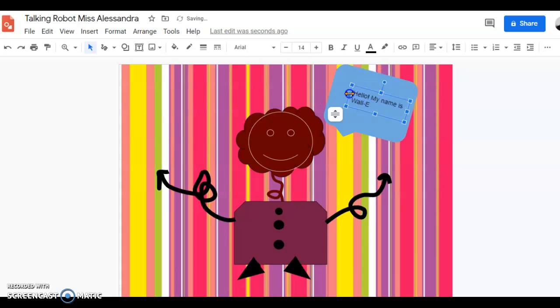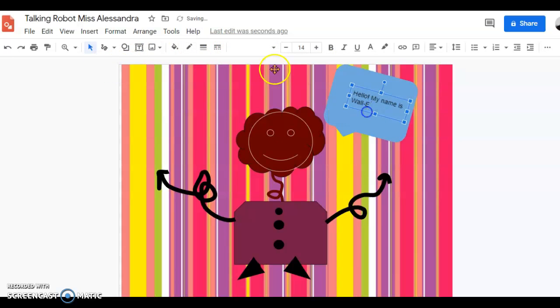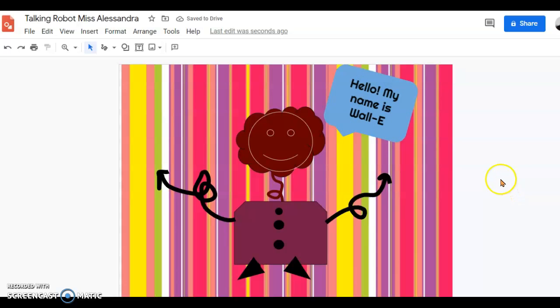Okay, you can put there the name of your robot. Only to change the letter. This one. Okay, and this is my robot, but your robot can be different and can be as beautiful as you want.